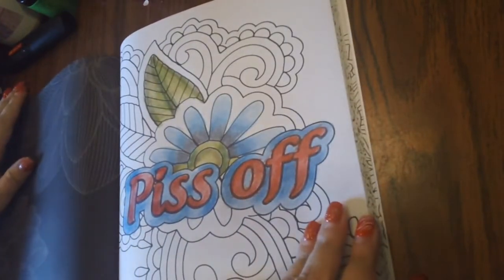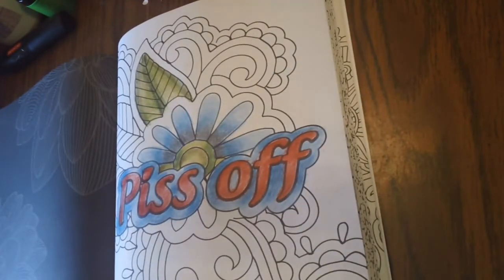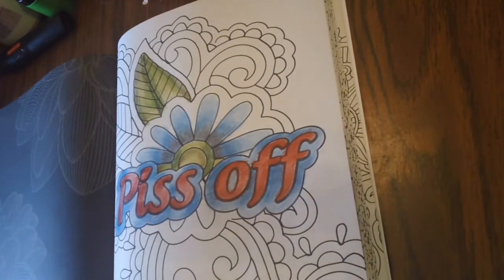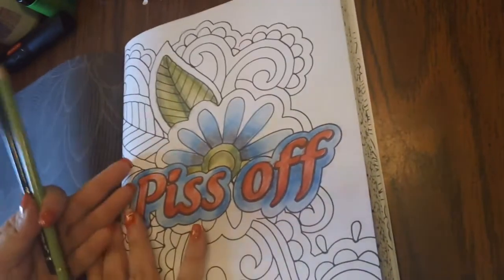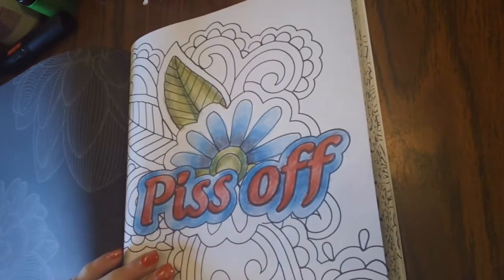You know, I said that I was doing this one in honor of Gordon Ramsay because he's got his show on called MasterChef, and I really like that show, and he tends to say piss off quite a bit. So we're going to color some piss off, which there are definitely some worse ones in here. So this one is pretty tame compared to what some of the others are.